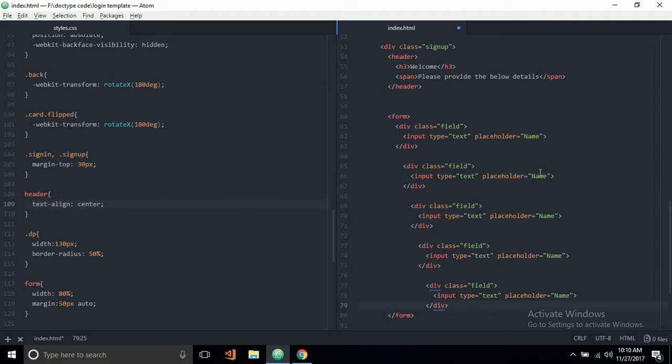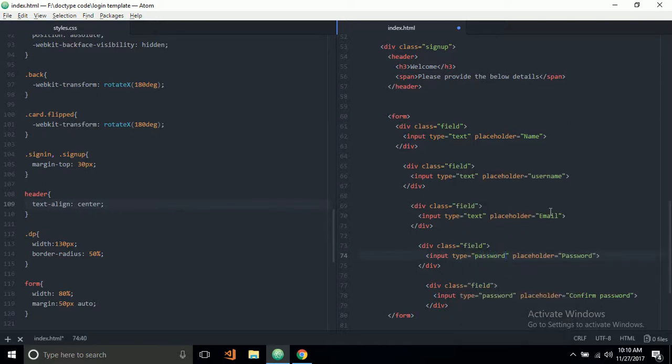So this is text, this is for username, and this is for email, and password, and confirm password. Now for the type, I want this to be of password type, and same for this one.